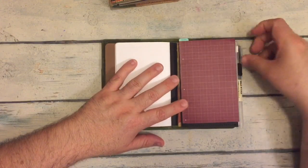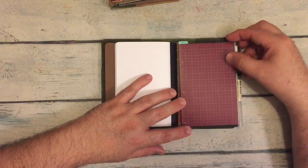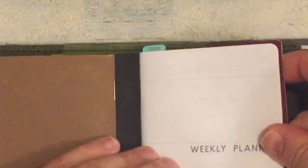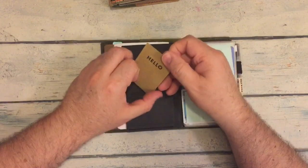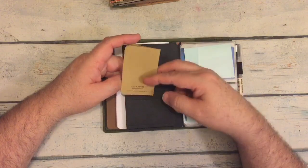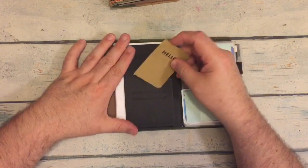I have a writing board. This is a Hobonichi Weeks writing board that I cut down to fit field note size. So if this was the week we were on, it has the little today. Or if I want that to be here, there it is. And the next thing I have is a folder with the little field note thing that comes with it when you order or have a subscription to Field Notes. I did a long time ago.